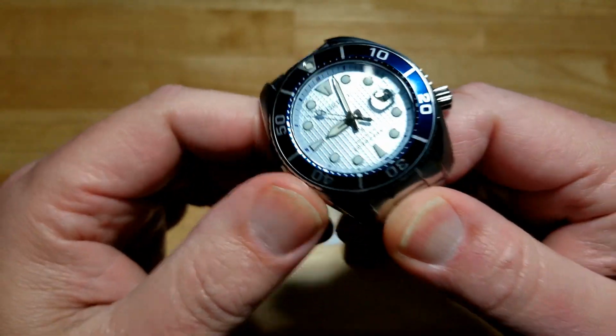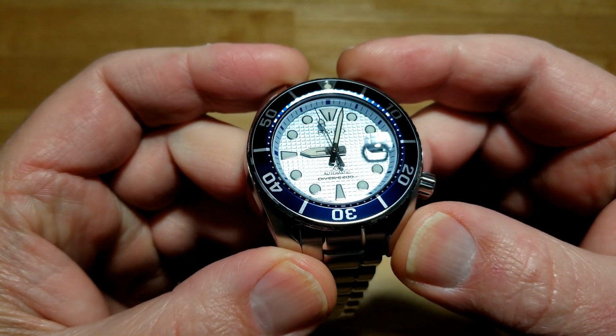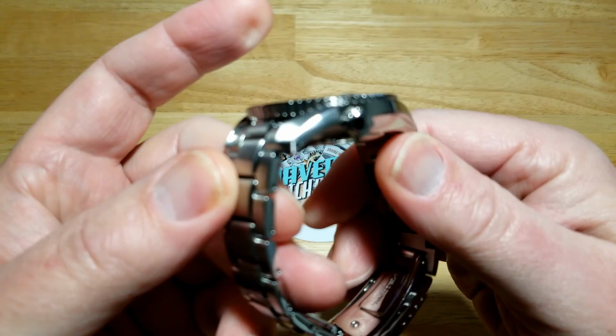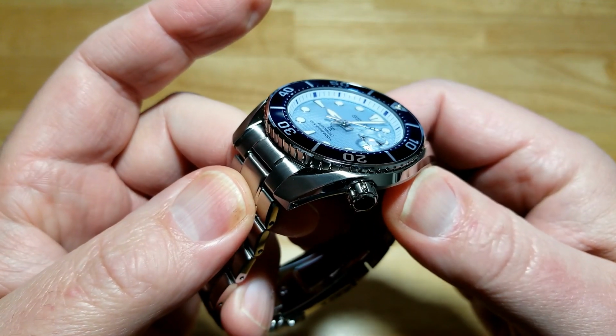Of course, you got a 120 click bezel. The bezel lines up perfectly, by the way. Good job, Seiko. You got that Cyclops over there at 3 o'clock. You know, your typical non-signed screw-down crown. The other ones were signed. The previous generation had a signed screw-down crown.